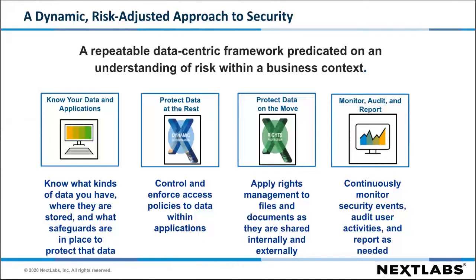And third, you need to persistently protect critical data on the move, and when it's shared with others. Critical data is often extracted from the source application and shared as files or documents like PDFs, spreadsheets, and Word docs. Consequently, you need to ensure that that data continues to be properly protected even when shared outside of the application.